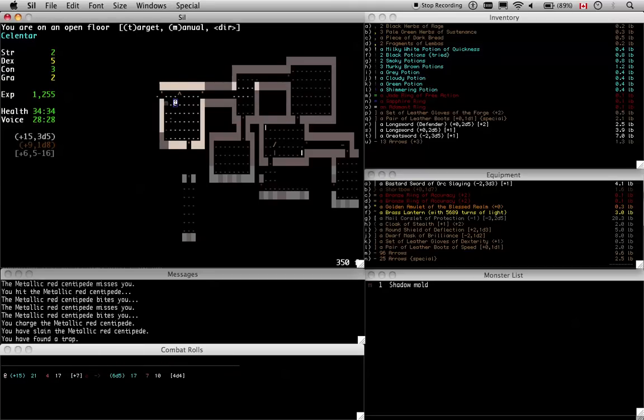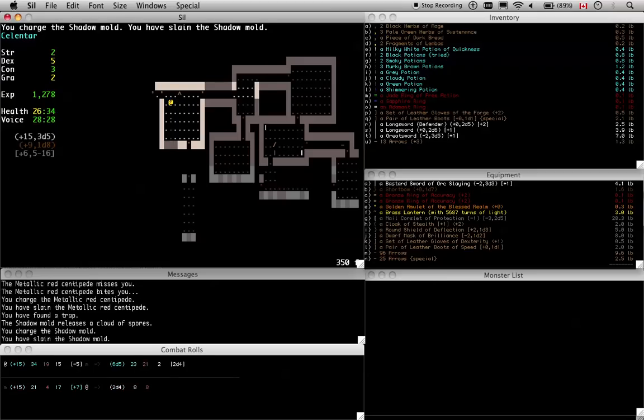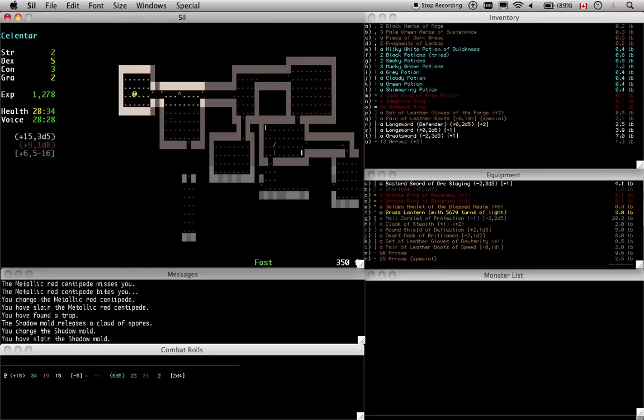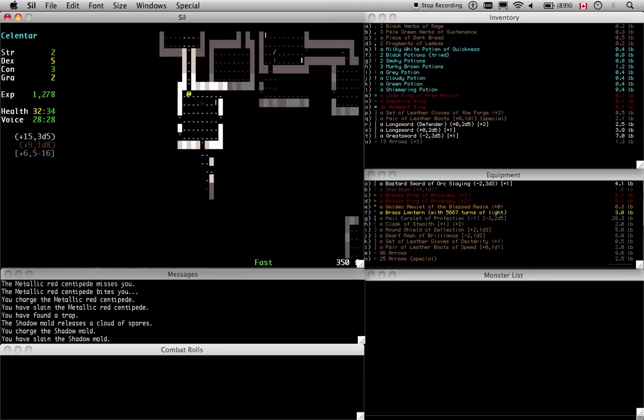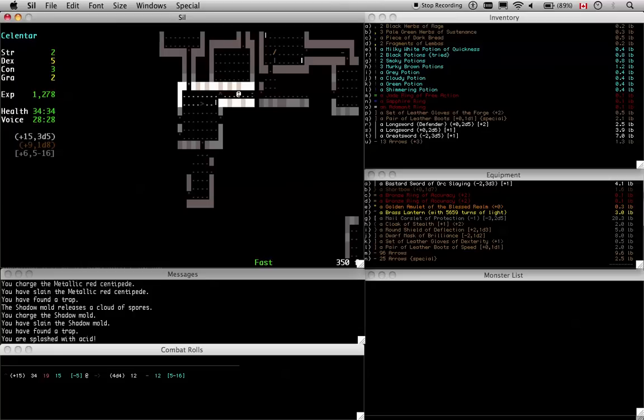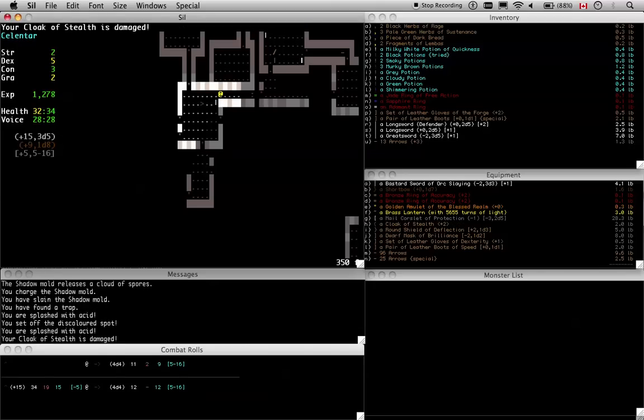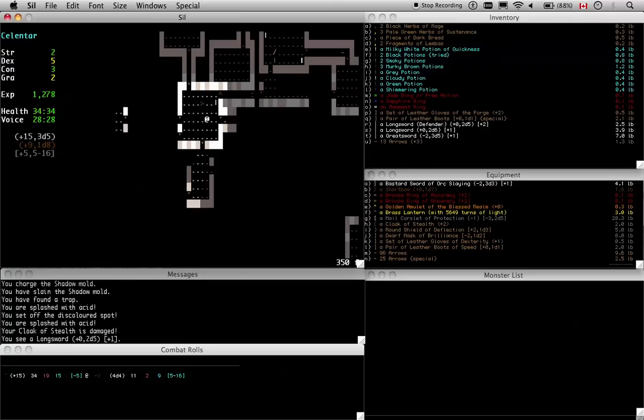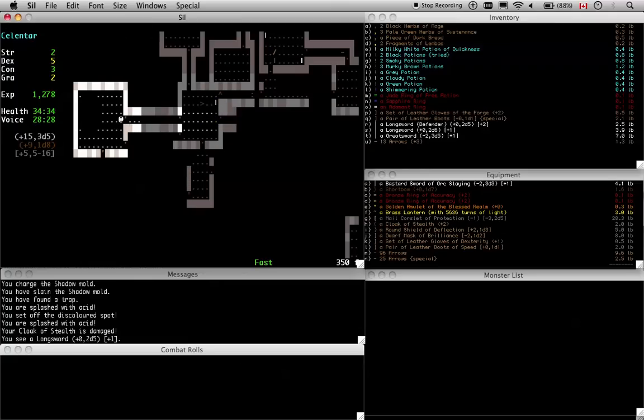So now you can see, because I have so much light, these shadow molds, I can actually see them now. So my evasion roll doesn't get affected when I'm fighting them. I don't know if evasion even works on spores, so I'm not sure how much it helps, but at least I can hit them better. Oh, that's obnoxious. Well, the good thing is I can go make another one. That's not going to be a problem. Normally, I would have tried to do something more careful there, but I just don't care.